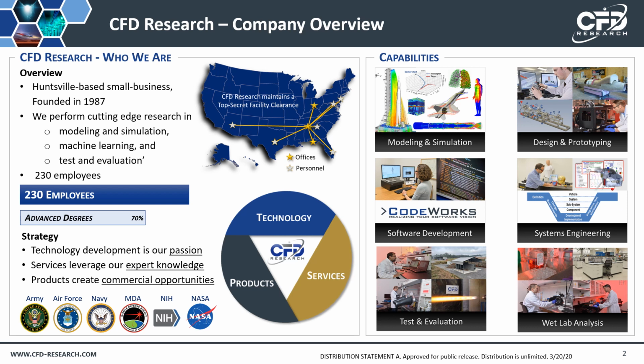We have capabilities spanning from modeling and simulation, design and prototyping, software development, and test and evaluation. Our company has transitioned several technologies to market, and we have spun out 6 companies to date. We hold 80 patents, with 40 of these patents being actively licensed. Our company also has successfully transitioned battery, weather modeling, machine learning, and design optimization software through the SBIR program, with each of these technologies supporting DoD programs under Phase 3 SBIR efforts. Our DoD SBIR Commercialization Achievement Index puts us in the top 10% of companies nationwide.